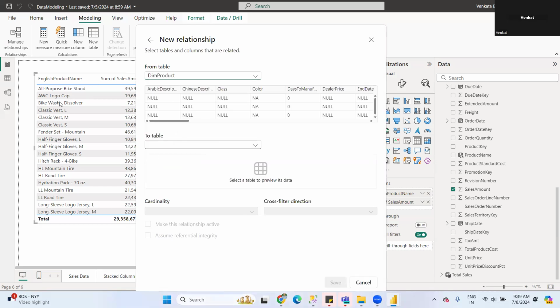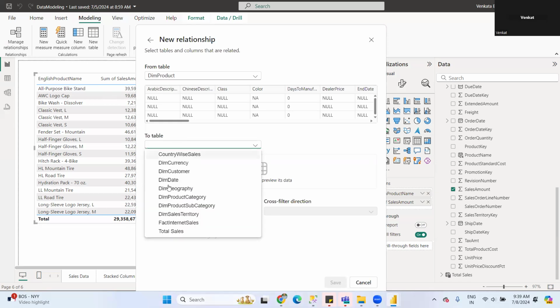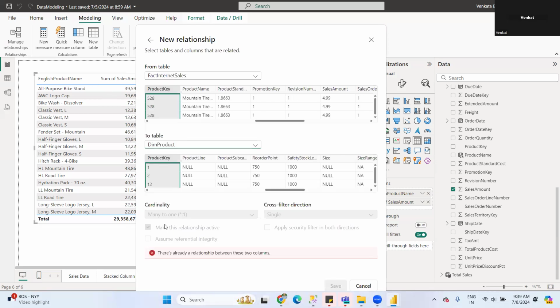So I'm going to create one more relationship, dim product against fact internet sales. We got an error: there is already a relation between these two columns. So how many active relationships can we create? Only one.